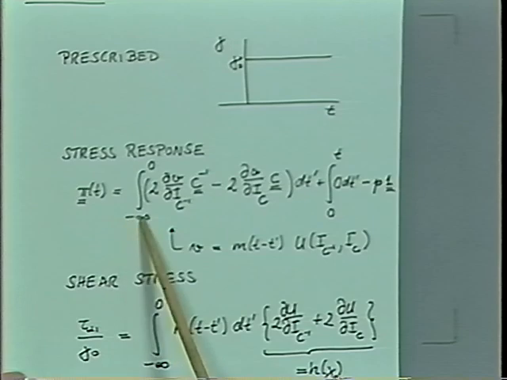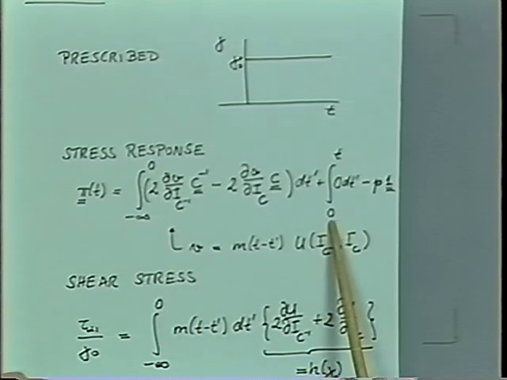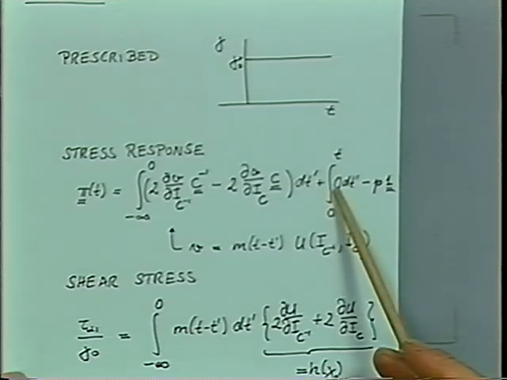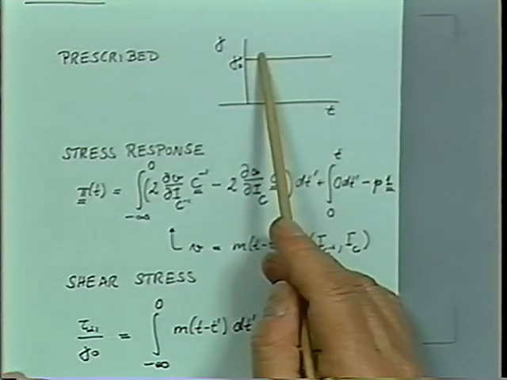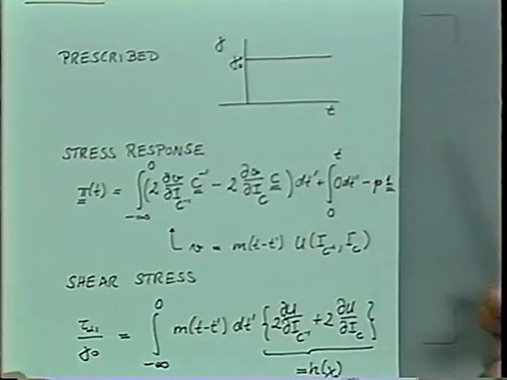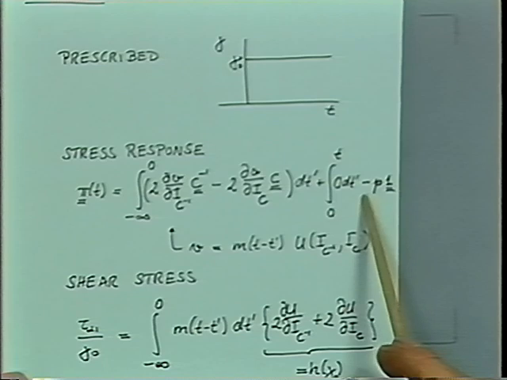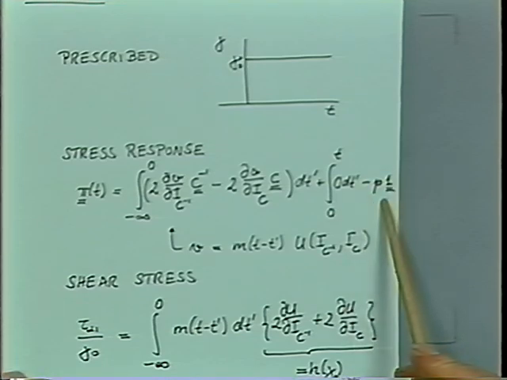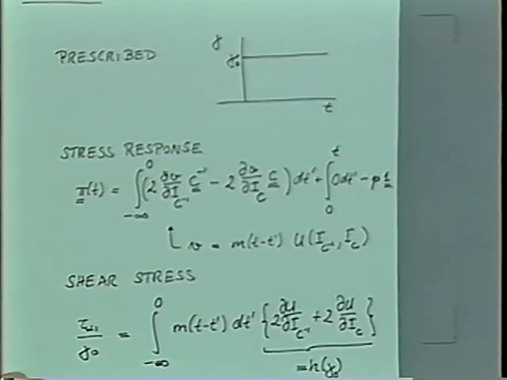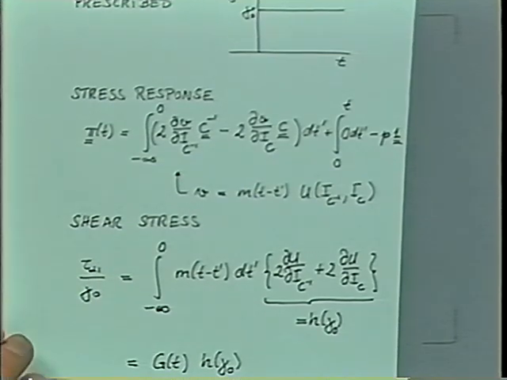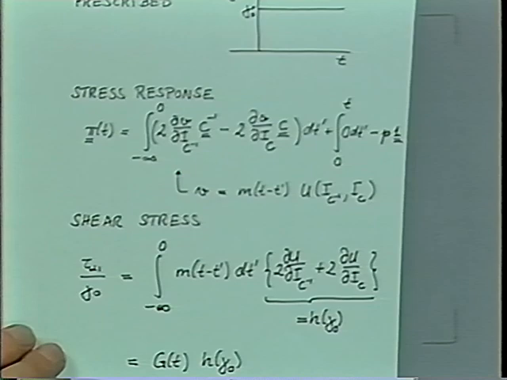from -infinity to 0, and then there's a contribution from 0 to t, which is 0 because the strain between some time here and time t is 0. No additional strain is introduced. So that contribution is 0. And then we should mention that there's an isotropic contribution. I forgot this originally, so I just added it on here at the end. We are looking at shear stress and normal stress differences, where this is changed anyway.